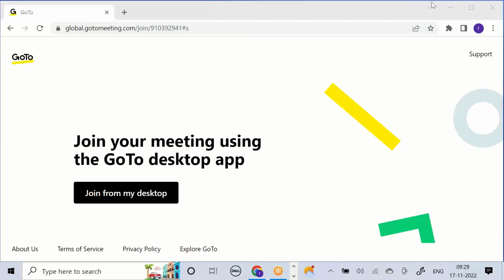In the Google Chrome, right top, there are three vertical dots.